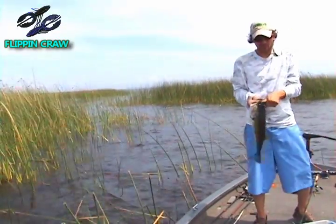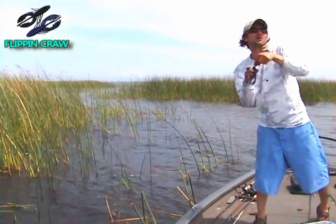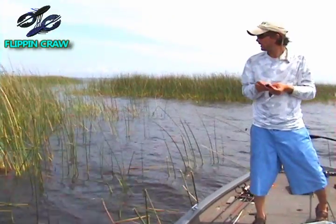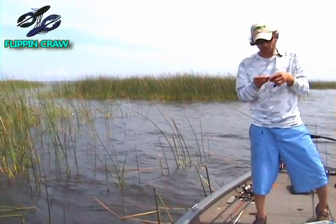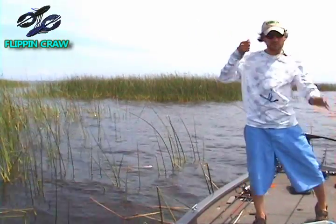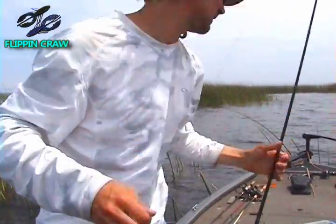D&M Custom Baits, it's the Flippin Craw, but it's a 5.5 inch. I finally got my hands on a few. It's a chunky little bugger, but it's a giant bait, but there's some giant fish biting right now. So it's a good thing to go to. If you do try to run it though, I'm running it with a 6-aught hook, so you gotta put something giant on it, otherwise you're not gonna get that hook through. But take a look at this thing. It's freaking huge, man. Just a beast, but they'll eat it.